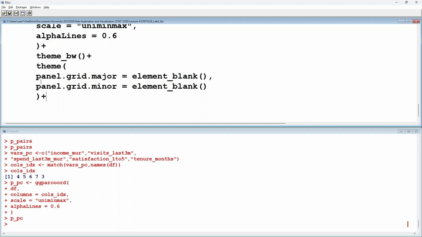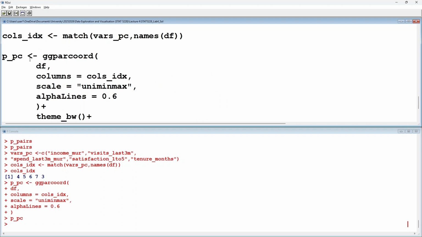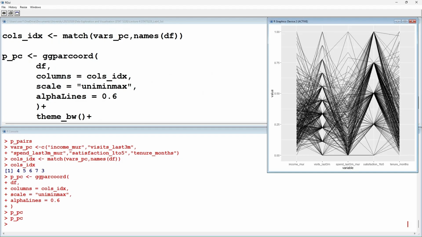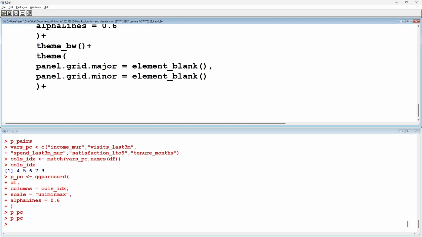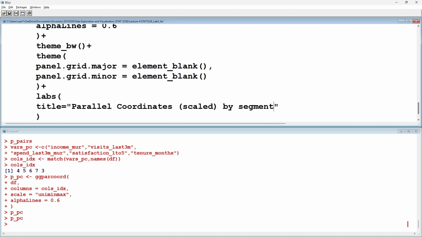Then I would add some labels to this function by putting a title. Instead of having something like what you saw earlier, let me just run that. Instead of having something like that value, you would prefer to have it as scaled value rather than value. All right, you want to change that. For example, I come here and I add another argument to it, which is going to be the labs argument that you would recall I've done earlier in a previous lecture. So what are the different things that you can do is put a title called parallel coordinates. By the way, these are things that you can also do scale, I would say, by segment. I've not yet done it by segment. I will show you in a moment. Don't worry.